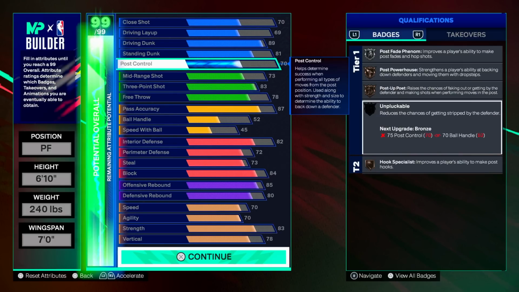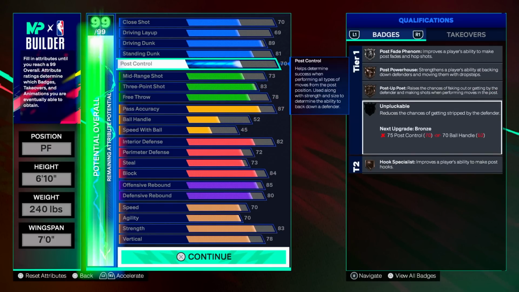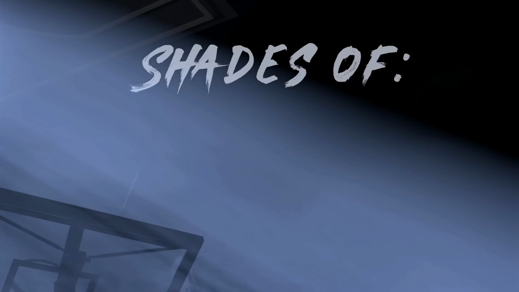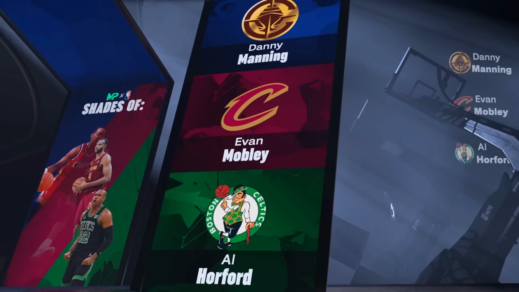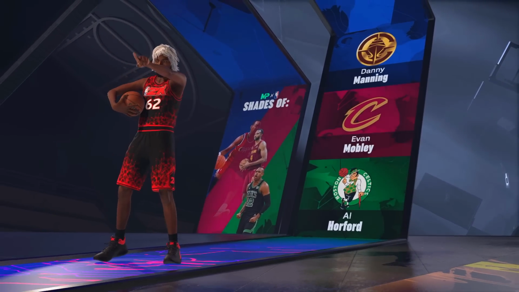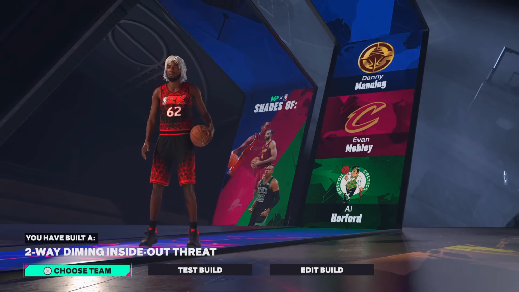Y'all can switch it up, y'all can turn it, y'all can go for ball handle if y'all want to, speed with ball, but I went with the post control just in case I want to get a little bit shifty. You feel me? Now as for the shades on this build, we get Danny Manning, Evan Mobley, Al Horford, and for the build name, we do in fact get a two-way diamond inside out threat.